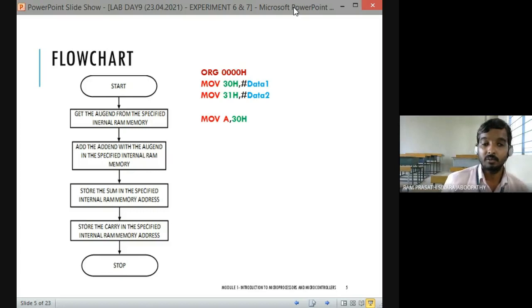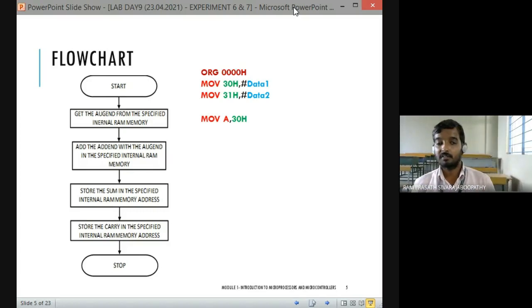Okay, now I have one data in the accumulator. What about the other data? Data 1 இப்போ நமக்கு accumulator வந்தாச்சு. Where is it available?